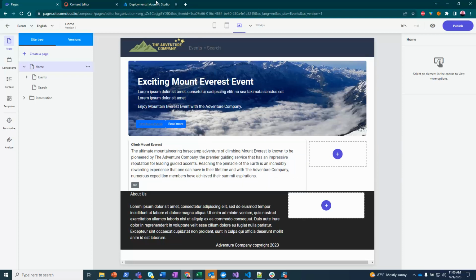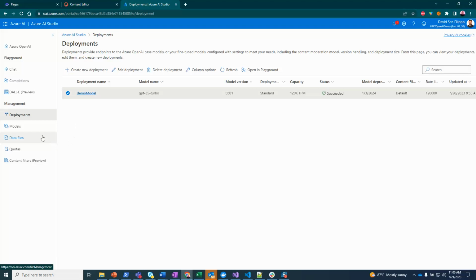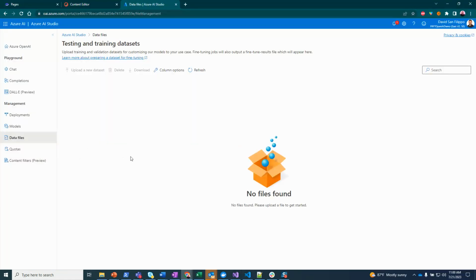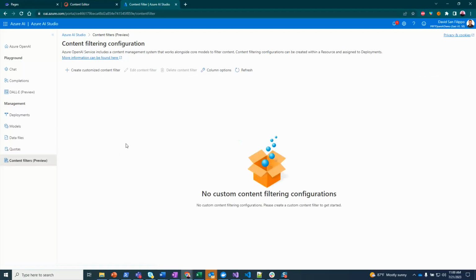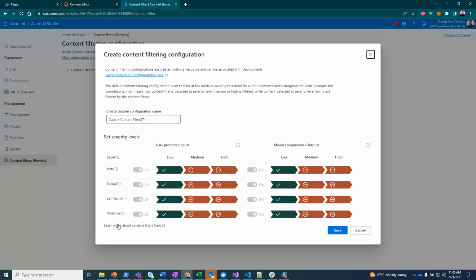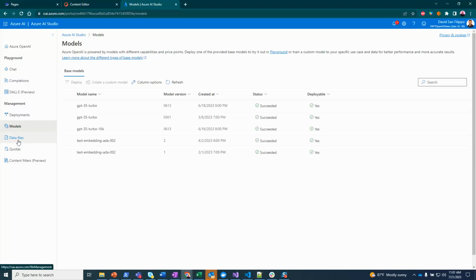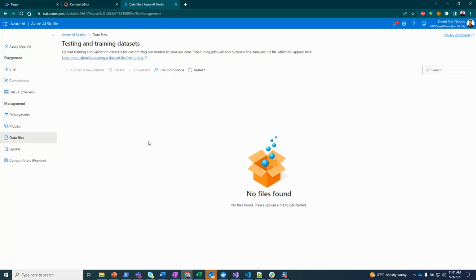The other cool thing I wanted to show you is Azure AI Studio. So these are the APIs that I'm calling that are leveraging the GPT models. And you have the ability here to upload your own data files if you want that data to be referred to in the messages. You can even define content filters. If you want to control violence or hate type stuff, you're able to do that and configure that as part of configuring your OpenAI data model. So a lot of cool stuff here that you can do and mess with.